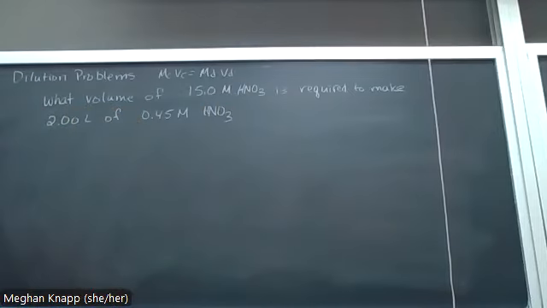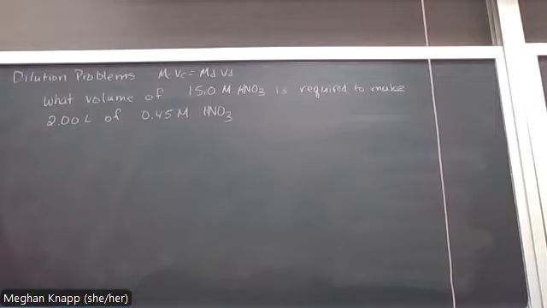Okay, what volume of 15 molar nitric acid is required to make 2 liters of 0.45 molar nitric acid? Okay, so one of the problems you're going to end up running into as we get further and further into the math is that we're going to have lots of formulas, lots of ways of solving problems, and you need to be able to recognize from the problem what you should be doing.